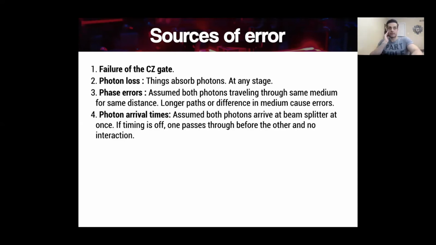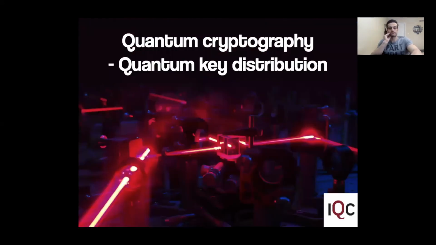Another thing we've assumed is that photons arrive at the exact moment we want them to. Say with the beam splitter, in our calculations we saw that the behavior of one photon going through a beam splitter is different from when two are there. It's important that the two photons enter the beam splitter at the same time. If one passes through before the other, then they're not going to interact. Well, maybe interaction is not the right word there, but we're not going to get the states that we would expect. So that's something very important, something that's challenging. You have things moving at the speed of light, and you want them to arrive at the right time.